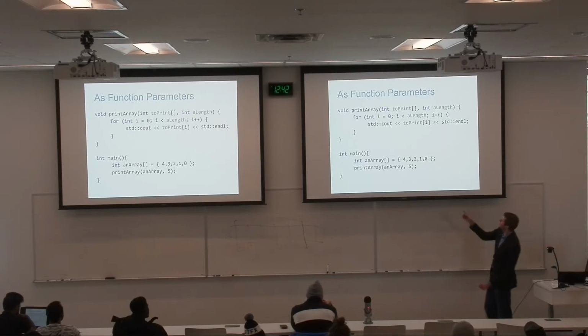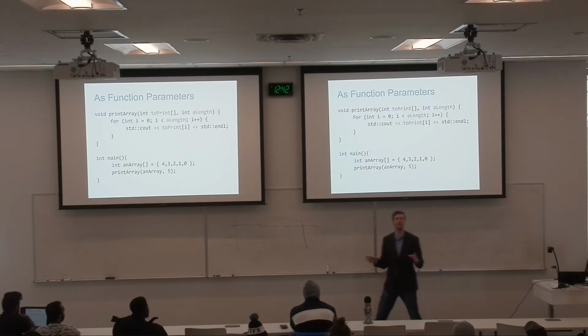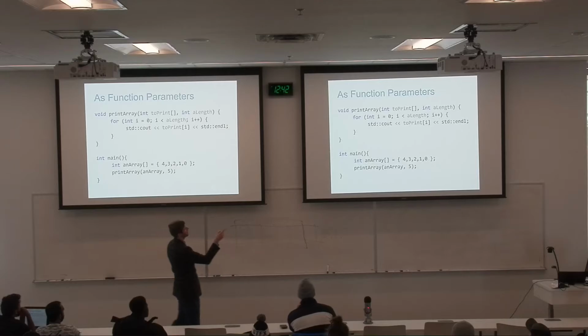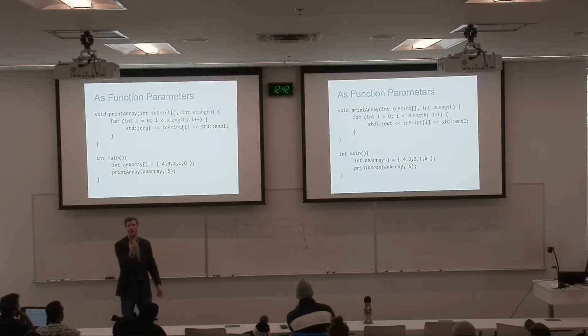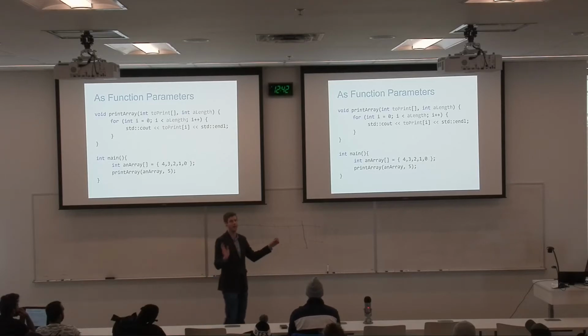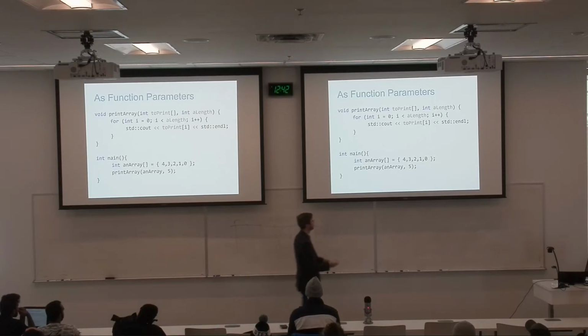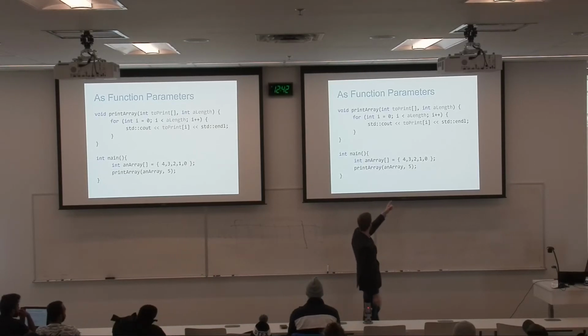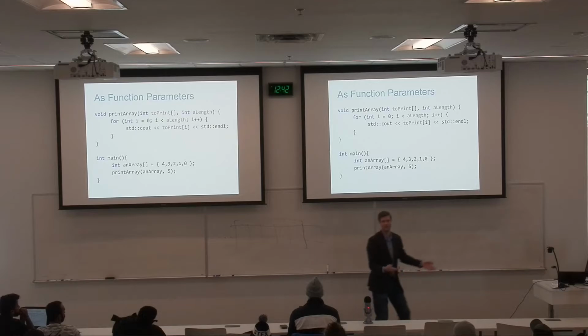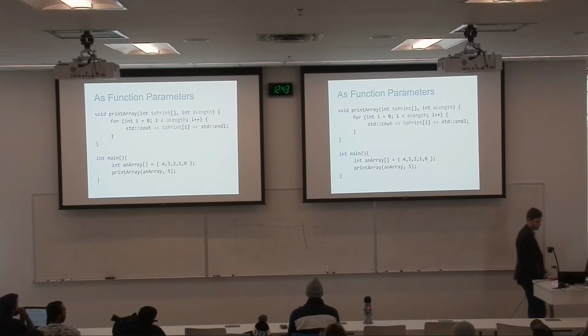So note that print array is going to be a safe function, assuming that we get our array and a length that is the correct length of that array. So we don't have to worry about going out of bounds if the person's using the function correctly. All it does is we create an array down here in main, we call print array on it, and the function just prints out the contents. That's it. Nothing crazy.